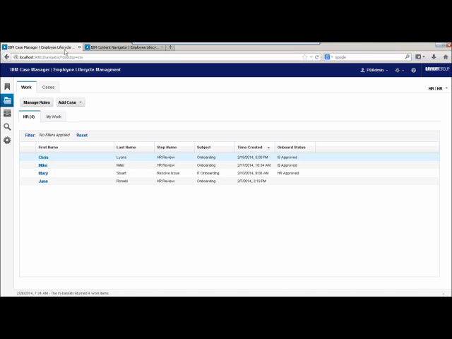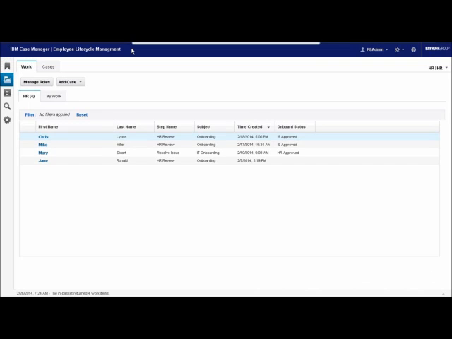What we're looking at here is the HR view of their in-basket of work that they need to take action on. And so our HR user is seeing that they've got four employee actions that they need to do some work on. They've got three HR reviews, which is a part of the onboarding process. And then there's one issue that IT sent back to us. I can see from the fact that it was an IT onboarding is who sent us to resolve this issue.